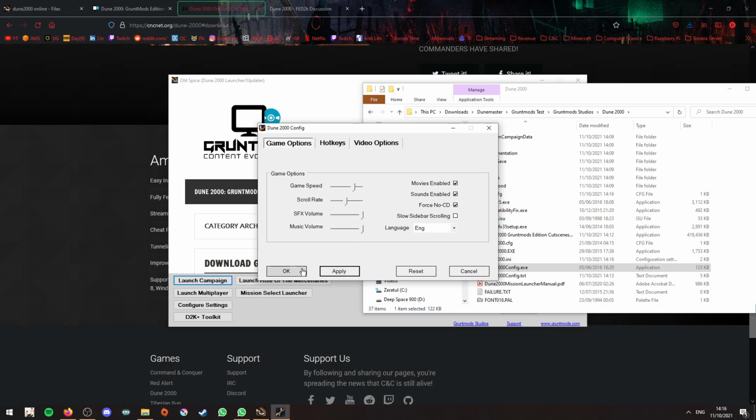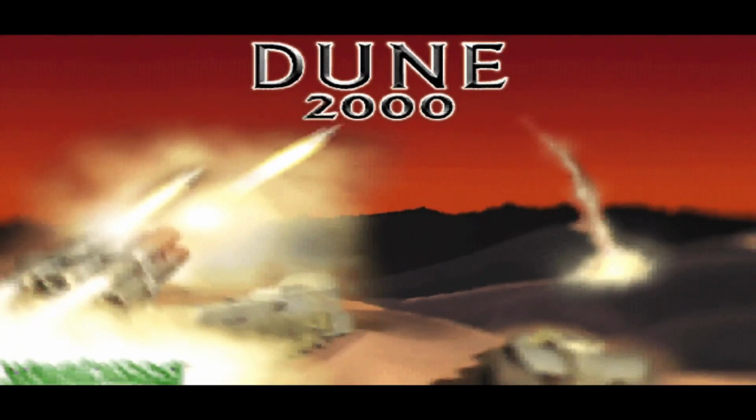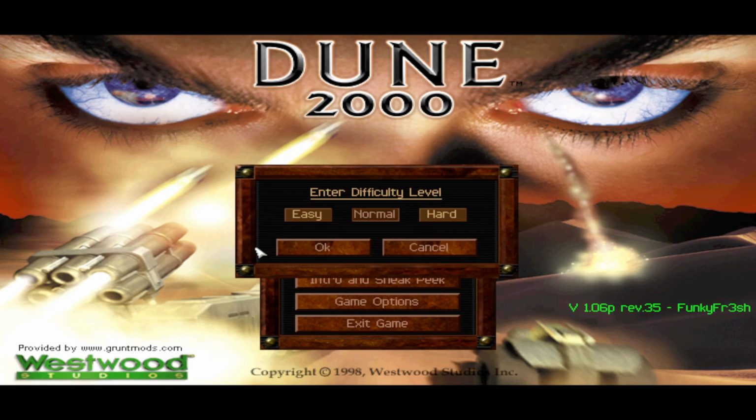Okay, cool. And we'll try to run the executable just from the actual folder itself, and see if it'll load the video this time. Looks like it will. Cool. So it's a little bit finicky, not quite sure what was up with that. But just to validate again that it's working.